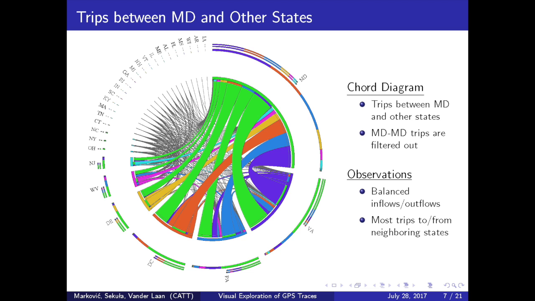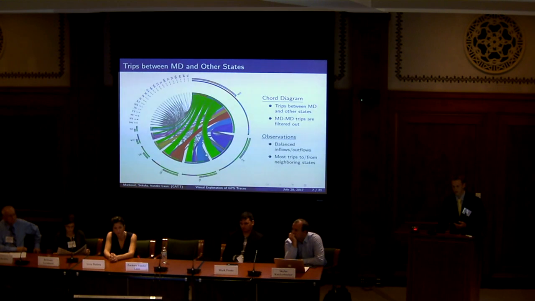So this is one way we tried to visualize an origin-destination matrix rather than just showing a giant Excel sheet. The idea behind this is that this chord diagram is color-coded. In this case, the state of Maryland is represented by the color green. So we can represent the trips taken that originate in Maryland and go to other states. Because Maryland's green, the green ribbons represent trips from Maryland to, say, Virginia.